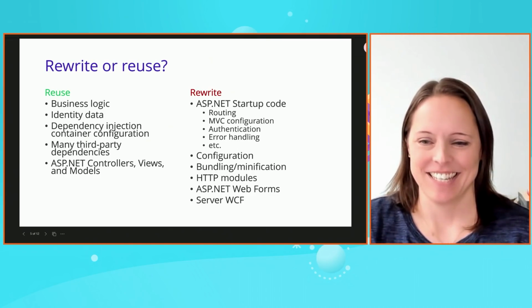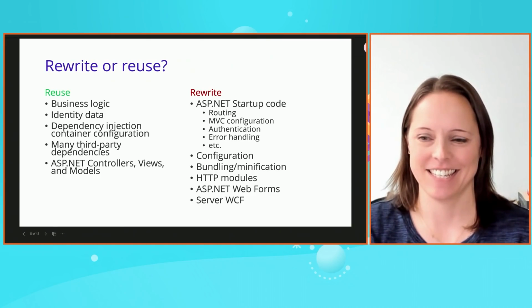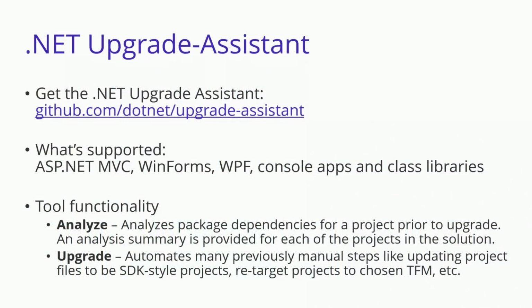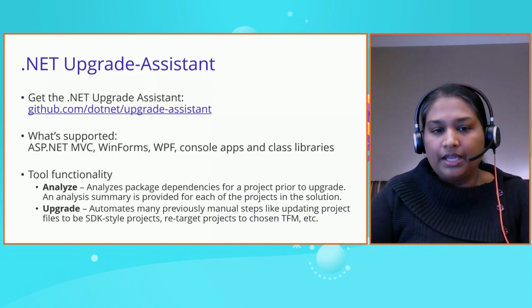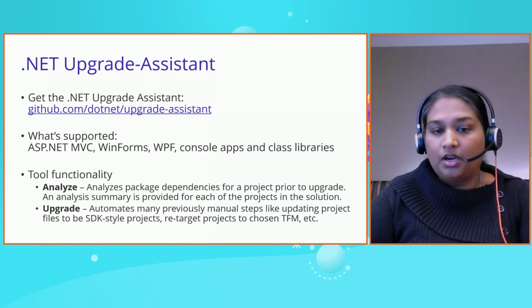Hello, everyone. As Kathy mentioned in the typical workflow slide, there are tools available that can help with the upgrade journey from .NET Framework to .NET 6. One of them is Upgrade Assistant, which is what we're going to take a deeper look at today. Before I demo the tool, to provide an overview, .NET Upgrade Assistant is an open source .NET SDK command line tool that helps by automating away boilerplate repetitive steps that are needed for upgrading to newer versions of .NET, like moving to SDK style project, changing packages.config to use package reference, upgrading packages to a version that is compatible with .NET 6, and provide a mechanism to do automated source updates where possible.